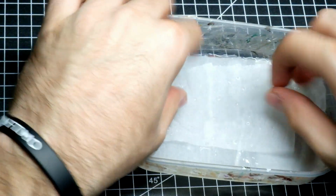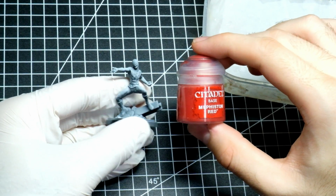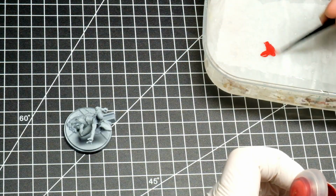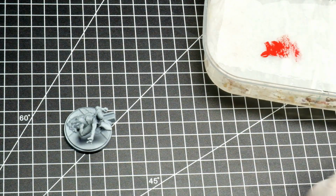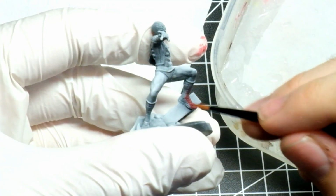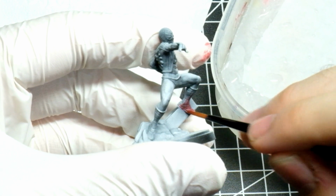The Spider-Man is mainly red and blue, so you wanna start with one of those colors. I picked Mephiston Red to start. First, put it on your wet palette and thin it down quite heavily, as you will use it as a glaze. Now you can start painting all of the red parts using this super thinned down paint.